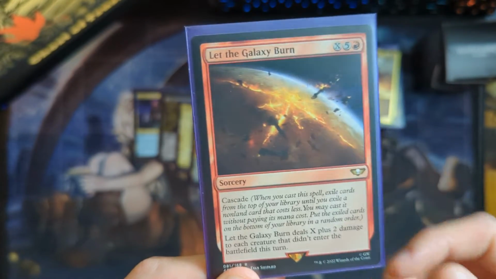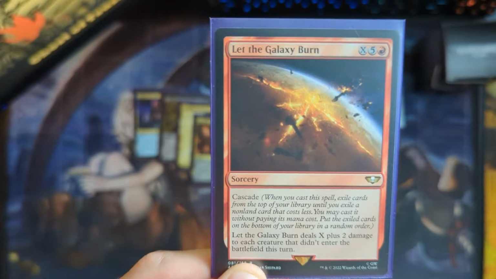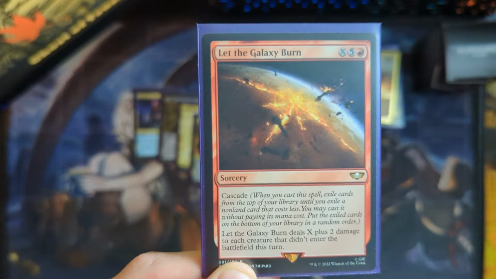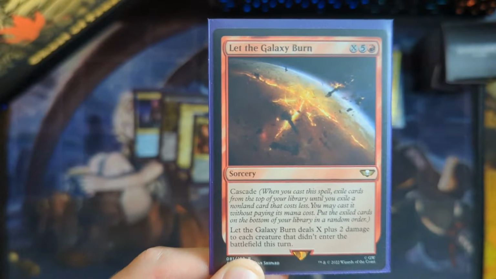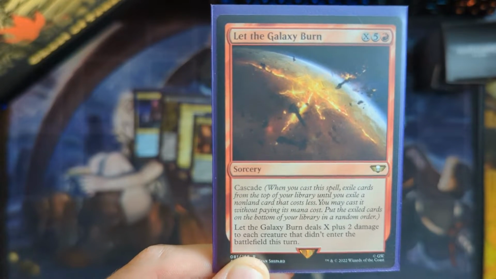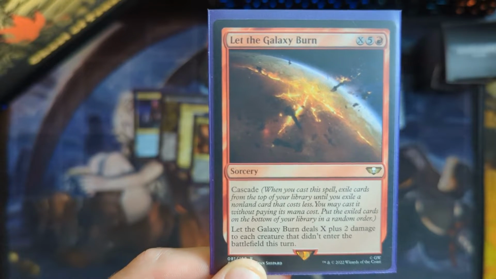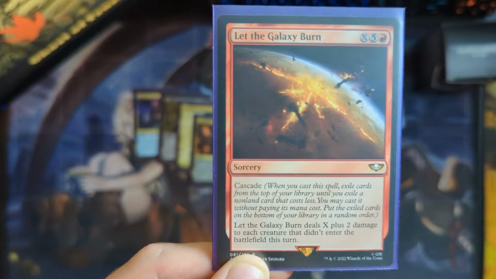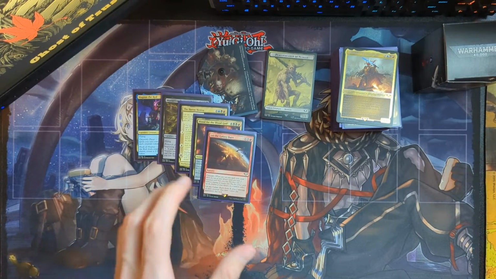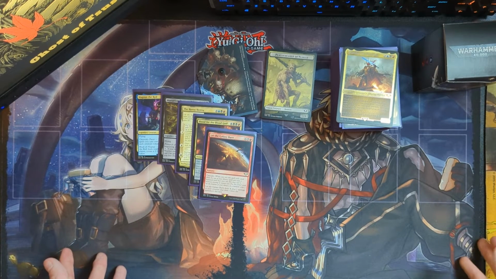And then the final card is Let the Galaxy Burn. X, 5 colorless, and a red, has Cascade, and says Let the Galaxy Burn deals X damage plus 2 to each creature that didn't enter the battlefield this turn. So essentially a board wipe, but it also has Cascade. When you cast a spell, exile from the top of your library until you exile a non-land card that costs less. You may cast it without paying its mana cost. Put the exiled cards on the bottom of your library in a random order, so a good way to get a blowout card after board wiping. Unfortunately, it does affect your own board, but most board wipes do.